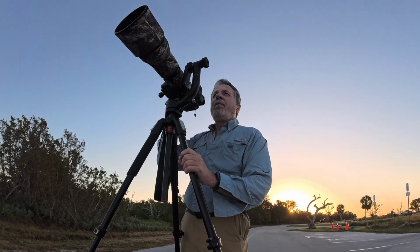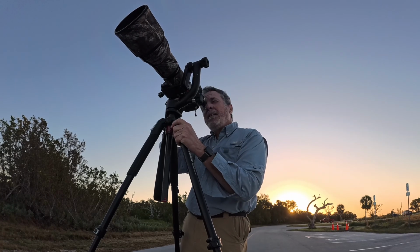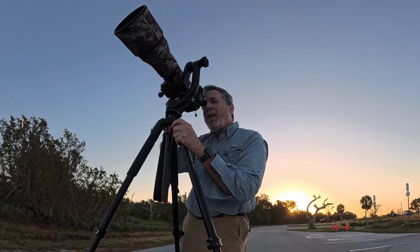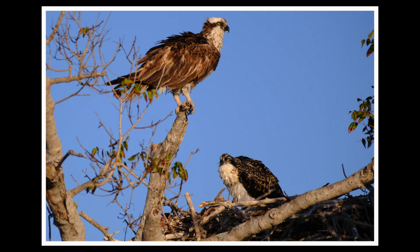I'm at 800 for ISO right now, 1250 for shutter speed at 6.3. I try to always keep that shutter speed up high in case the bird takes off flying, so that I can try and capture a nice sharp photograph. The light's beautiful orange on him right now, with just a gorgeous sunrise. Got its back towards me, so what I hope for is, there he goes. He turns his head and I can get a nice picture.